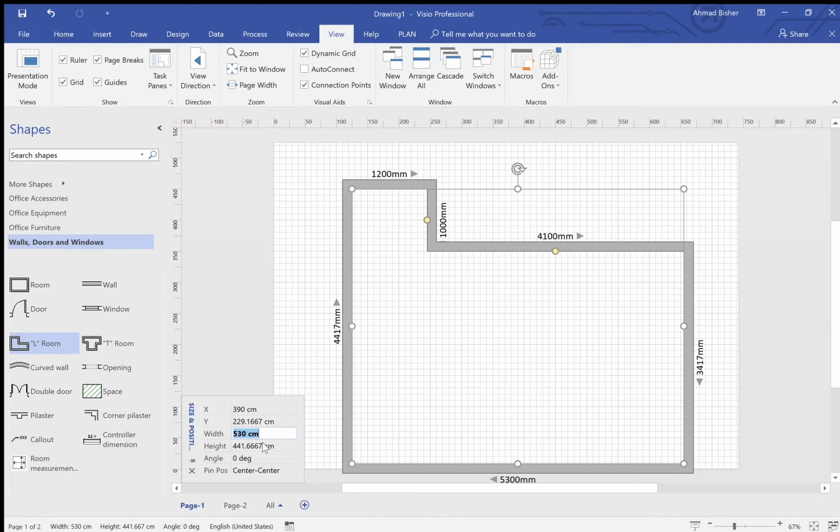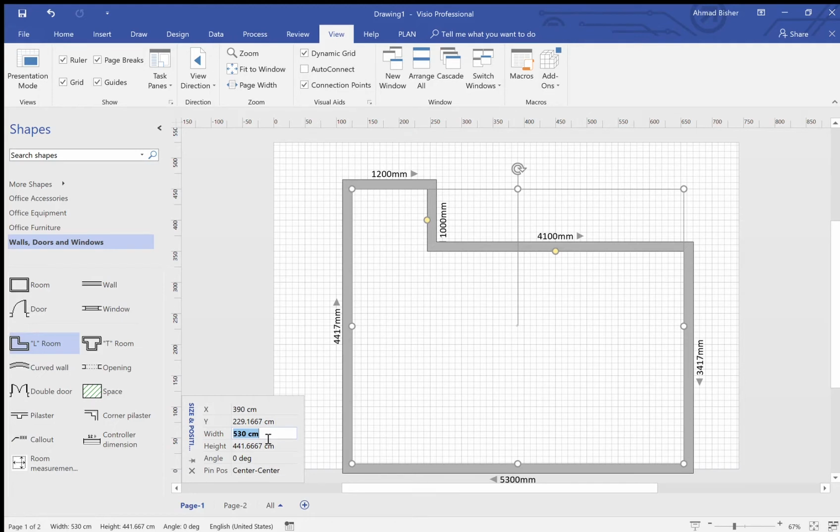Now you're saying, what do you mean by the height? Actually, it is a two-dimensional picture that we're looking at. We're looking at the room from the top, and any object. So in this case, the height is basically the y-axis and the width is the x-axis. And if I were to rotate this, obviously it's going to change the width and the height, the x-axis and y-axis. So let's say, for now, I want to change the width. Right now it's 5.3 meters.